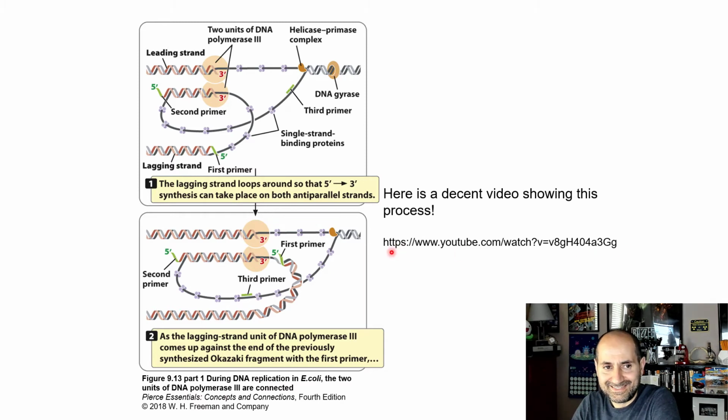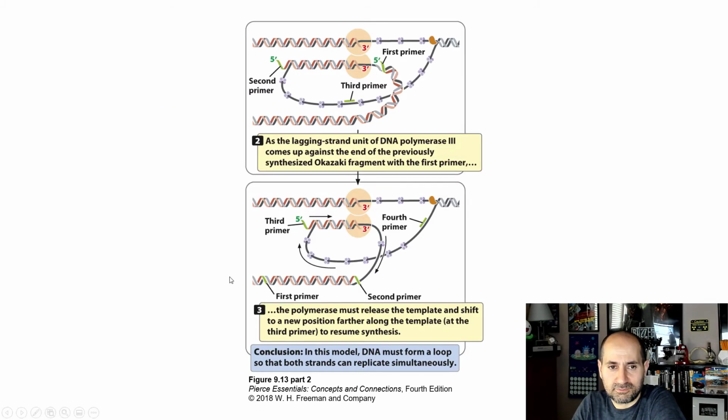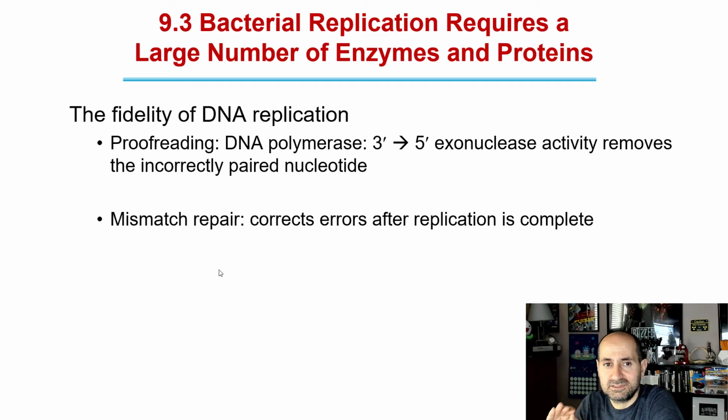If you want to see this process, you don't need to know this in great detail for the exam, but you might want to watch this video on YouTube because it shows you this process in action. What actually happens during DNA replication is there's a looping on the lagging strand, and the reason for that is because of how the machinery works during replication, which you don't need to know in great detail from my class, but it is really fascinating to watch. So maybe watch that video to understand how the DNA machinery really works and why this looping out happens on the lagging strand during replication.